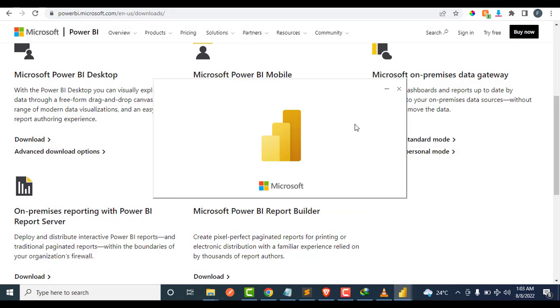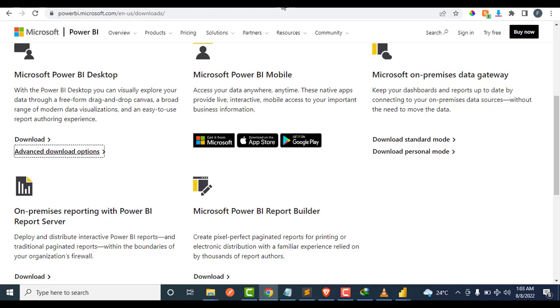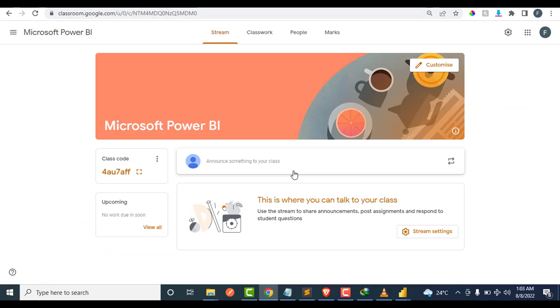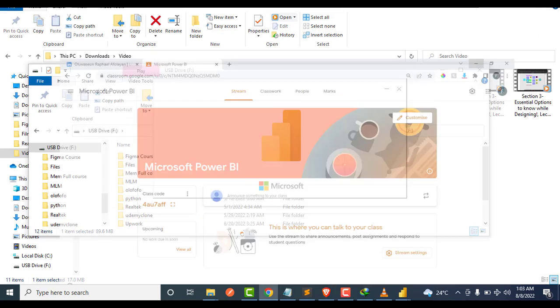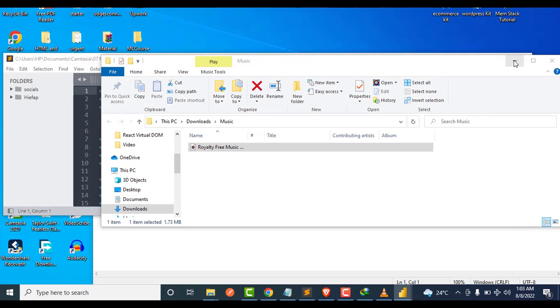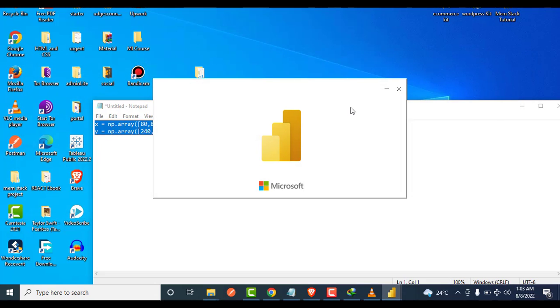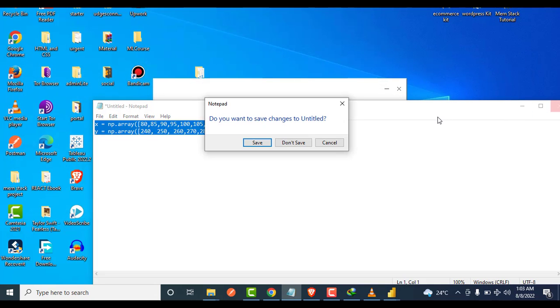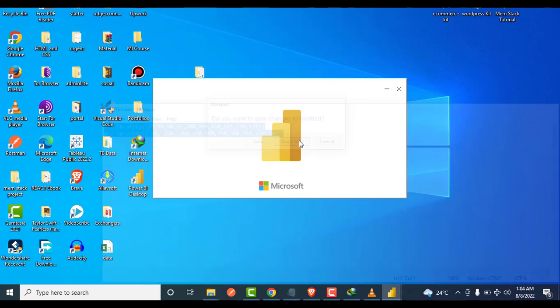All right, it's already loading. Okay, I think I have to close this. Let me close some stuff so that we'll be able to see it clearly.